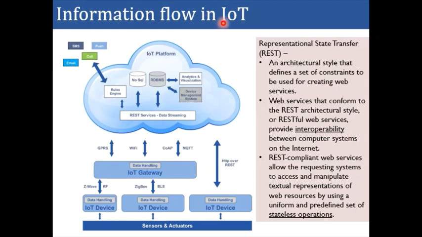How does the information flow in IoT? In the base, you will see various sensors and actuators which are responsible to acquire data from the field. They will convert that data into digital format, and then this information is shared with various IoT devices which will pack the data in a particular protocol and share the data to the end servers or maybe the cloud applications.